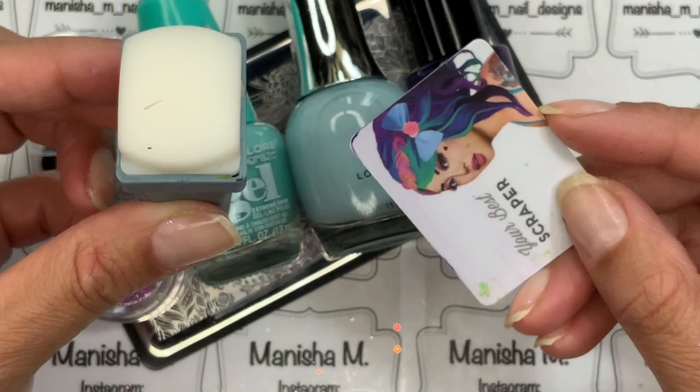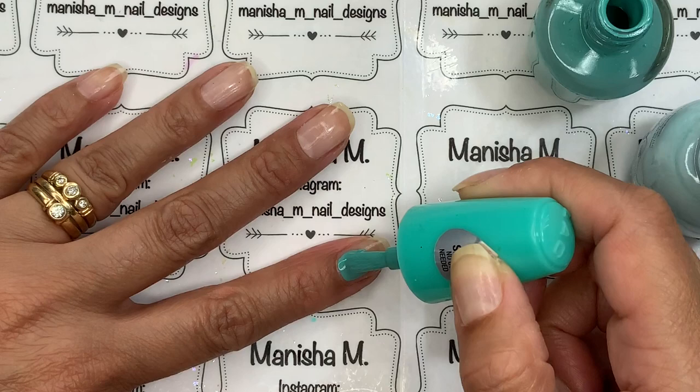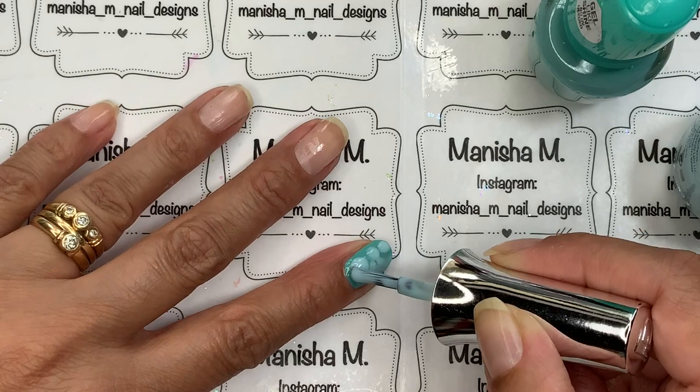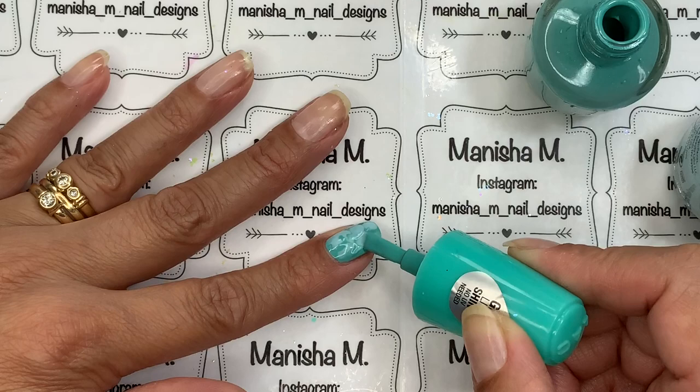So onto the design. I've already done a coat of base coat on my nails, and I'm just going to be popping on one coat of the LA Colors polish. And then what I'm doing is just basically dabbing on blobs of that other polish. You can just see what I'm doing there. And then going straight back in with this one.